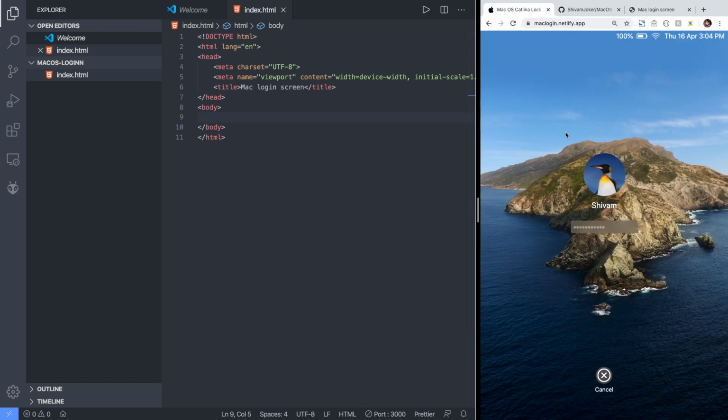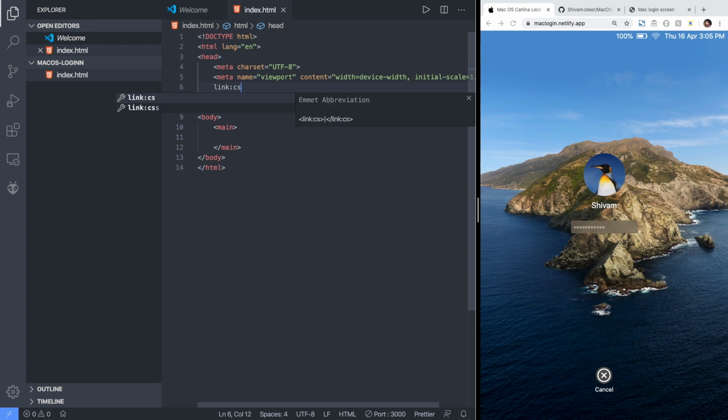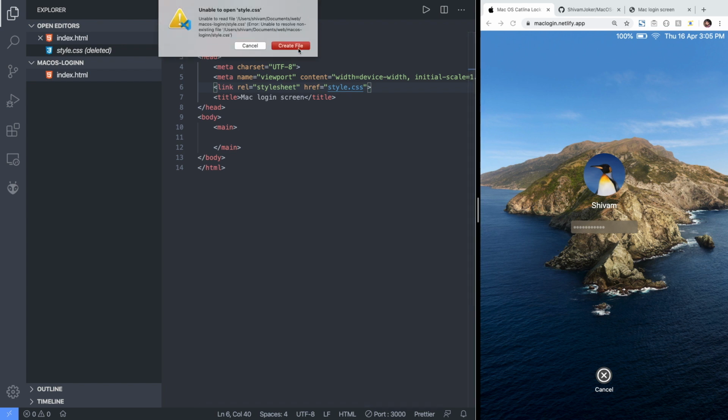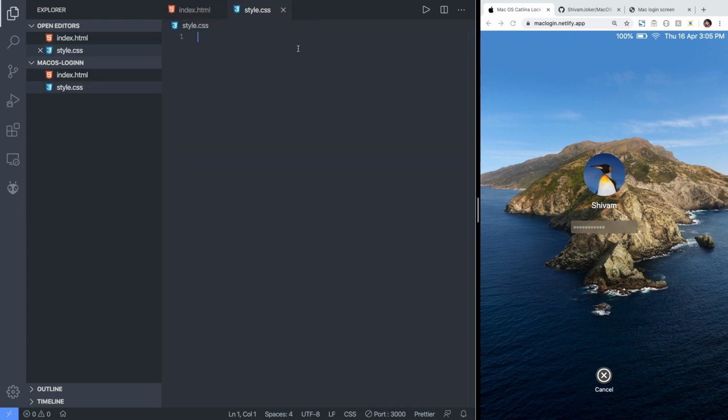So first of all, let's make this. First we will need to make this background, so just add a main container, which is HTML5, and let's make a CSS also. So here we will add a CSS, just type link and colon CSS, and here we go. Hit control or command click and it will ask you to create a file. Just do it.